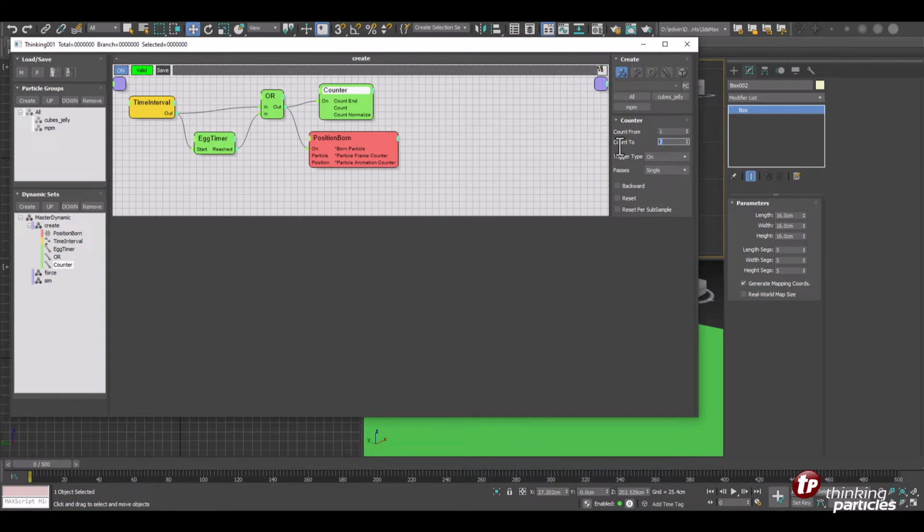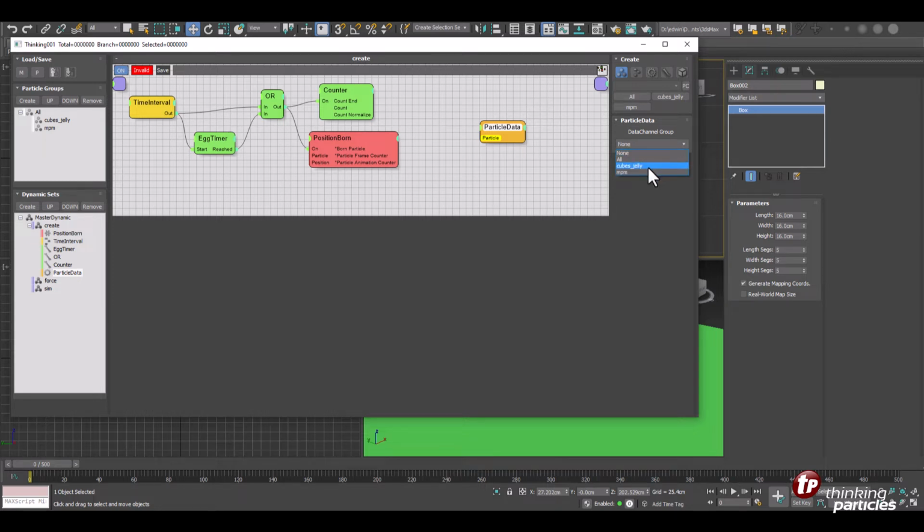Right now I want to start at 1, because that's important for our clusters. We don't want to start at 0, because a 0 cluster means it's no cluster. So I'll start counting at 1 and up to whatever amount of cubes I want to create. So now we have this counter going that would count 1, 2, 3, 4, and so on, every 20 frames.